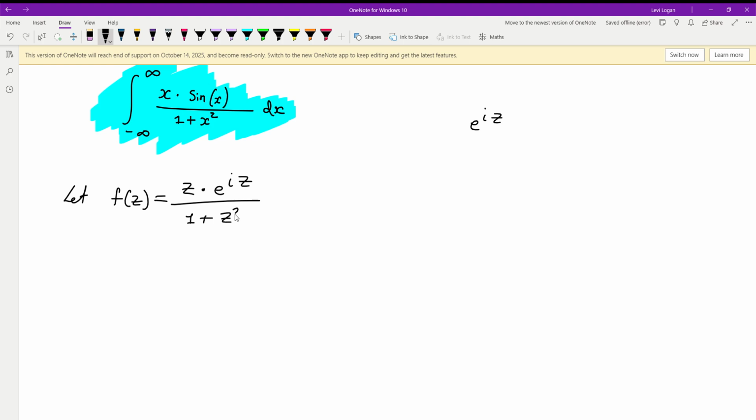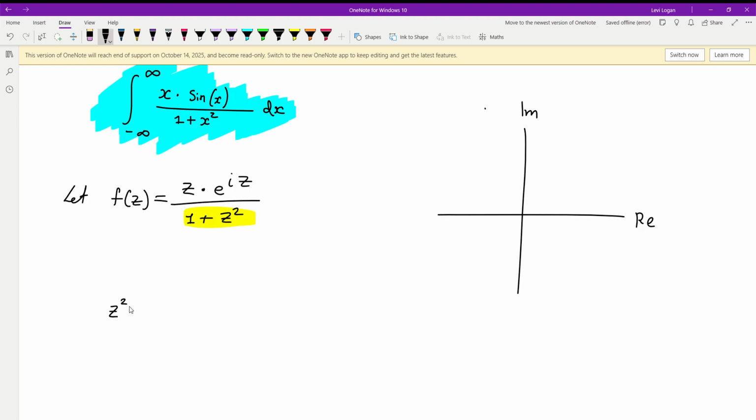Okay, now the next thing we want to do, which is a bit more advanced, is we want to work out where these poles are, okay? So the poles are basically, if we were to think of this on an Argand diagram, where this function has singularities, aka it doesn't exist. So when does this denominator get set equal to 0, okay? So we kind of want to factorize it.